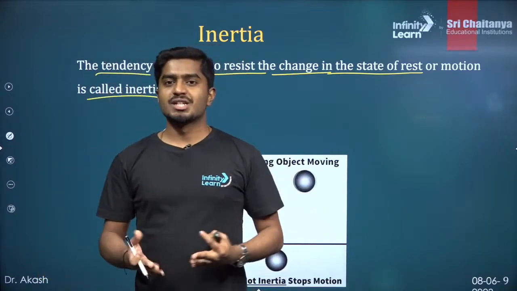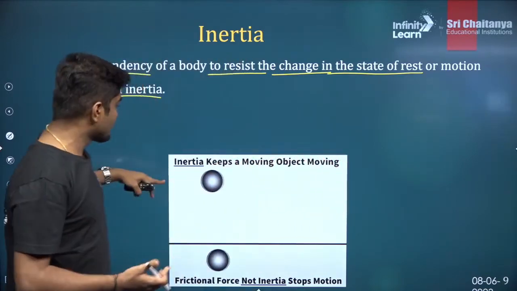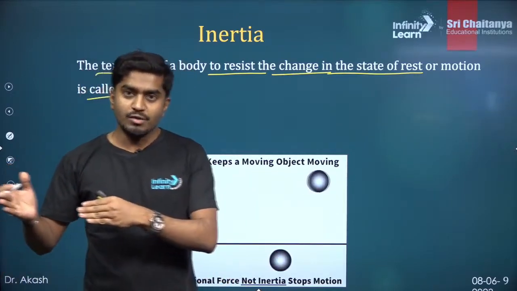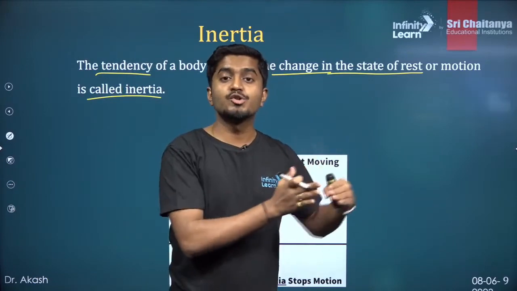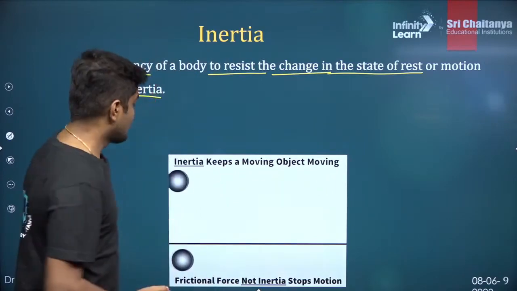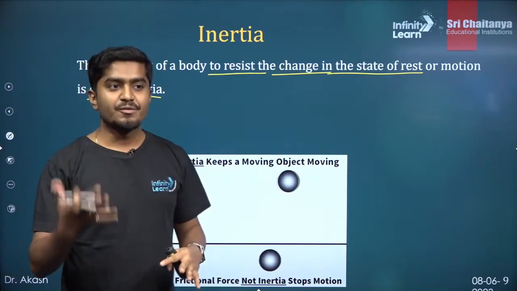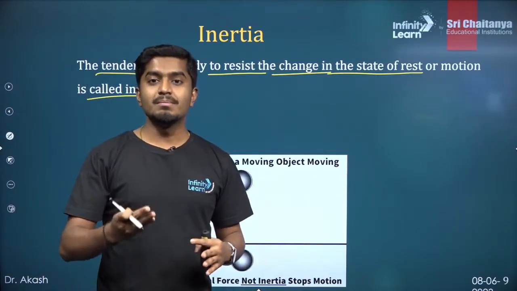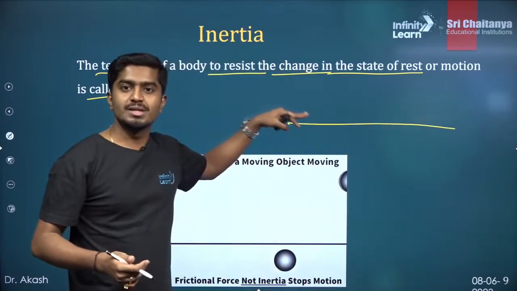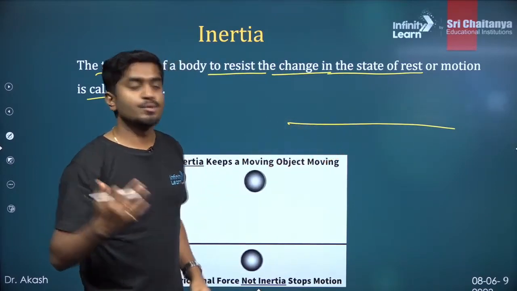And how do you change the inertia if the object is moving in a straight line? Let's suppose you roll a ball on the floor, what will happen? The ball will move a certain distance. After that, the ball is going to stop. Why is the ball going to stop? It is because of the friction. All the surfaces in the universe have some friction. No matter how smooth the surface is, it will still have some roughness, and because of that it will provide friction.